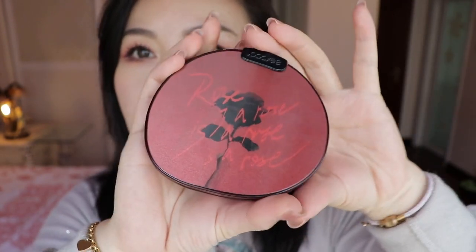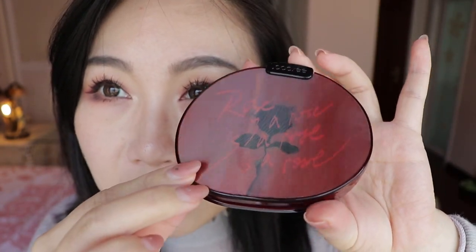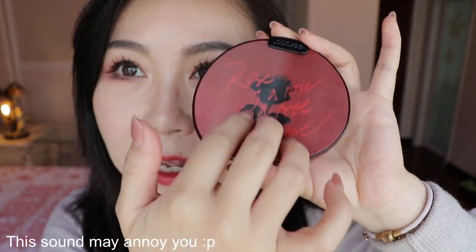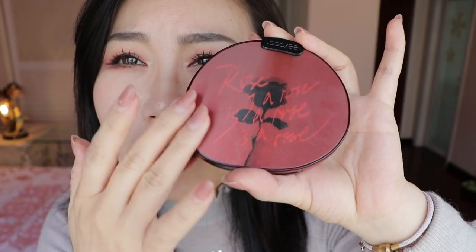So, to summarize this palette, it is absolutely a gorgeous palette from the packaging's perspective. And when you look at the surface, in the beginning I didn't tilt the angle. If you look at that, it's not a flat one. Can you guys hear? It's very, very attentive to details, and the colors inside are all actually daily wearable, very natural, and work together very well. The colors they created are very, very pretty.